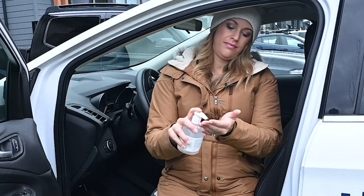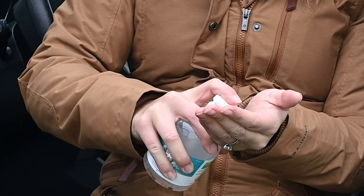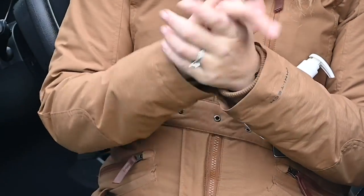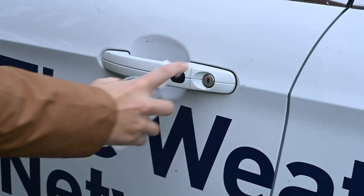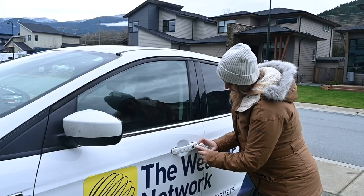And another great tip, I know we all have hand sanitizer in our cars right now, but it's not just for cleaning your hands. If you find that your car's locks are frozen, you can spray a bit on, because the alcohol in the sanitizer that kills germs also lowers the freezing point of water.